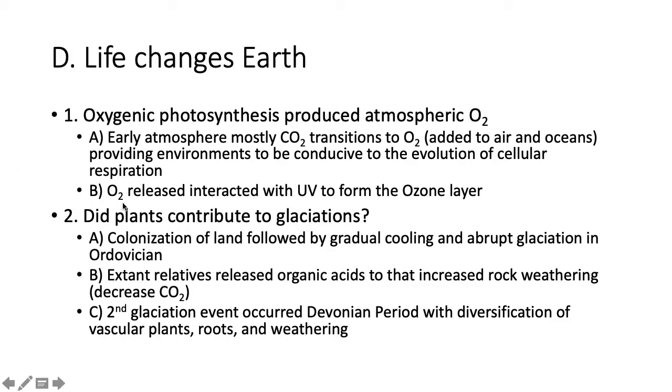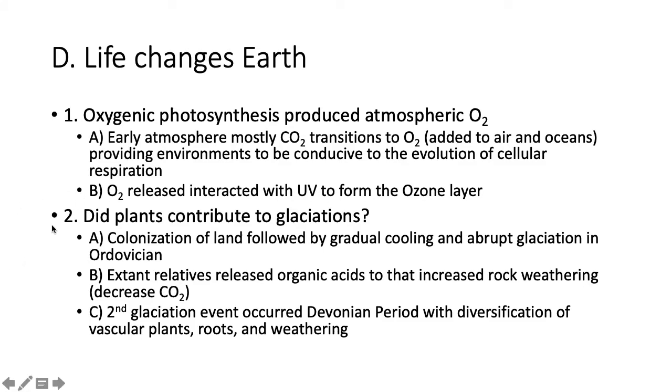So we have the evolution of cellular respiration, how they can use oxygen as well as carbohydrates to create energy. Not only that, with oxygen being released, oxygen can react in the atmosphere and form ozone, which is O3. And ozone protects us from UV. So that was a good thing, a good benefit to that.